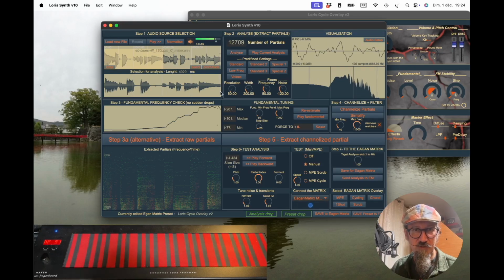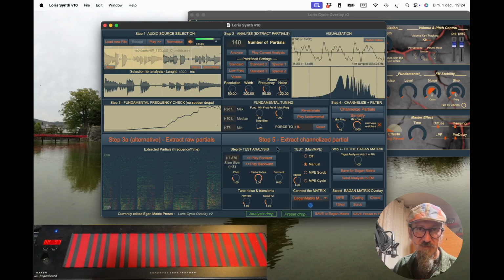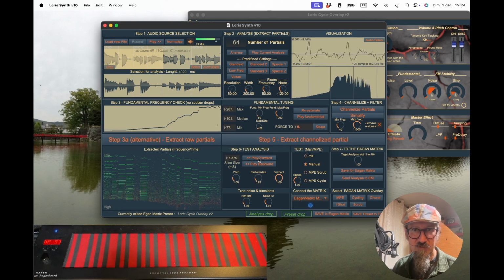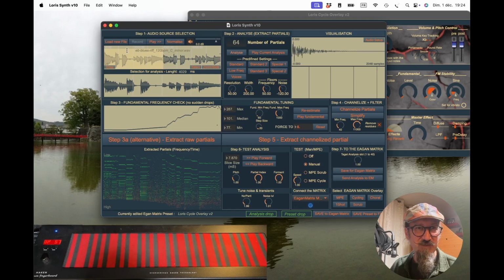It finds something here, but anyway. 140, that's a lot if we do the extraction. It's not that bad.